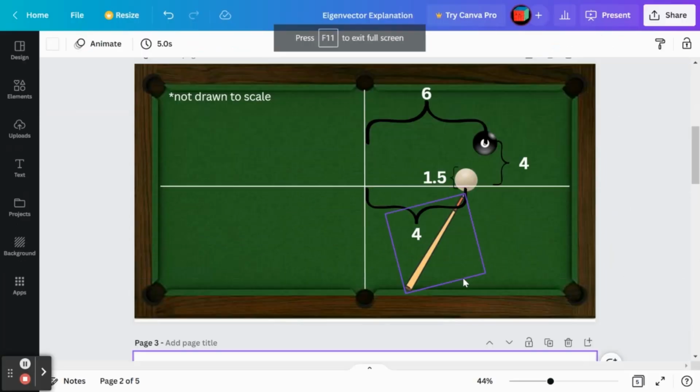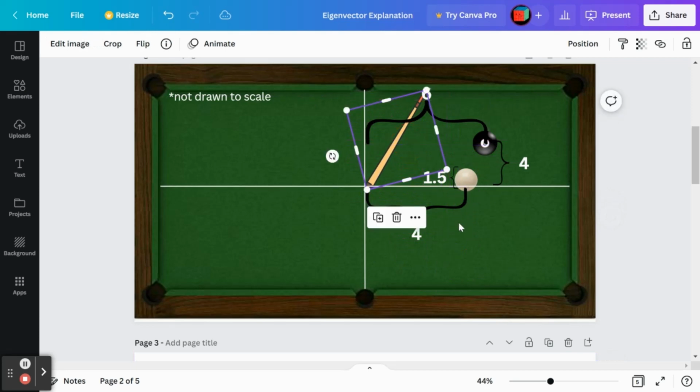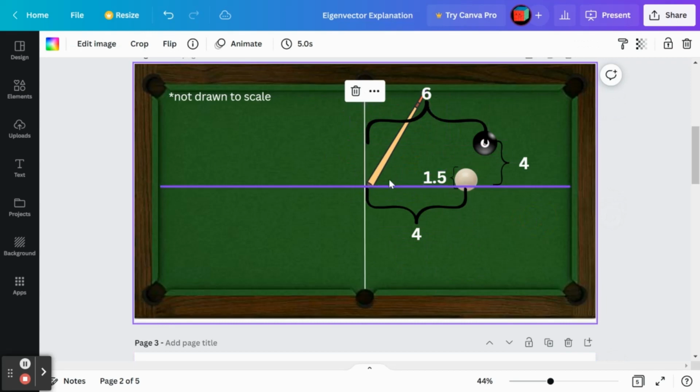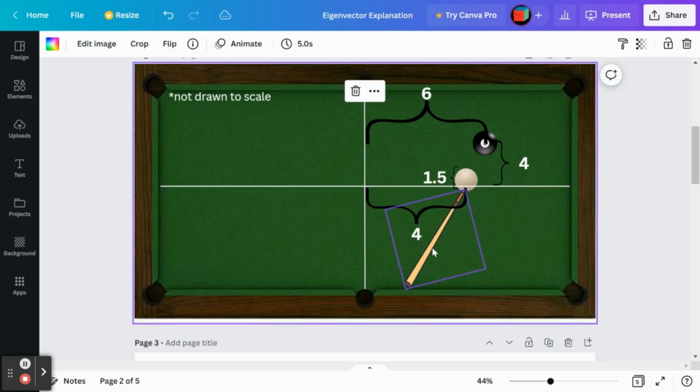If you have the vector (1/2, 1), you might ask how that is represented by the angle of the cue stick here. It is kind of hard to see from this angle, but if you move the cue stick from where it's actually being shot up to the origin, you can see that it makes sense. You move half a unit along the x-axis and 1 unit along the y-axis, and you get a vector that's very similar to the angle of the cue stick. So let me just move this back. But yeah, (1/2, 1) is just the angle of this cue stick.